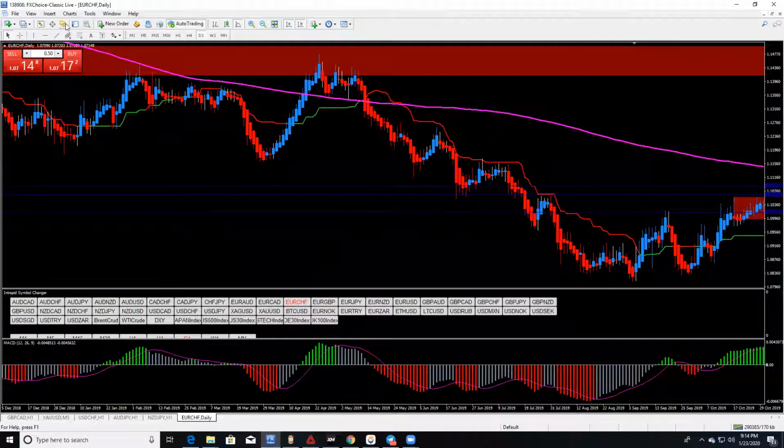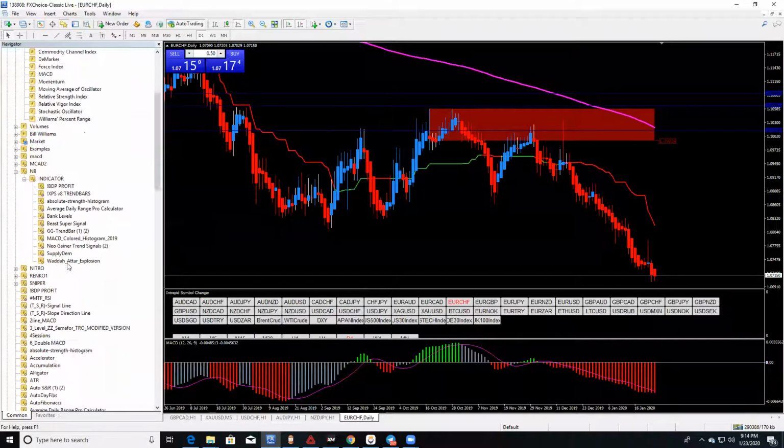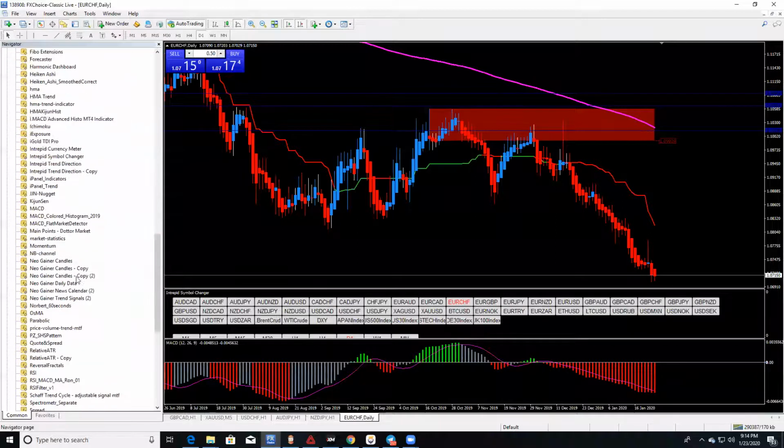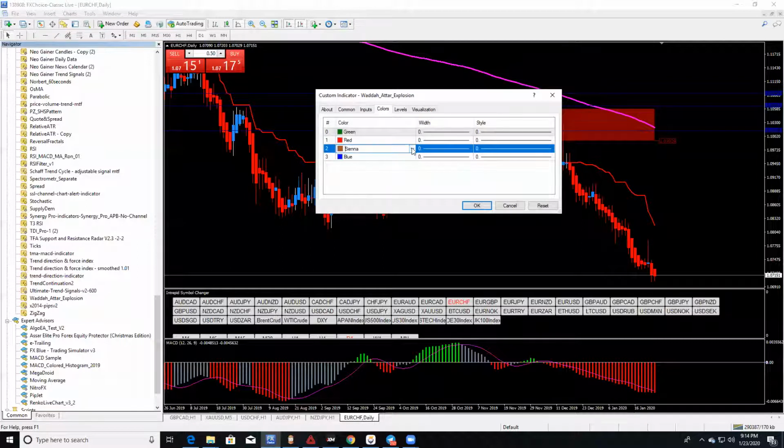There's another indicator I'm going to give you. Y'all ready for this next indicator? This one is a really good one. I'm going to show you how to set this one up. Uh-oh, it's about to get gooder and gooder.